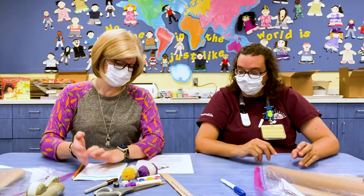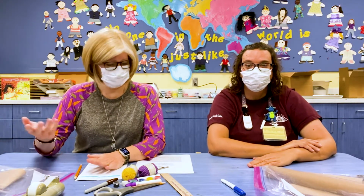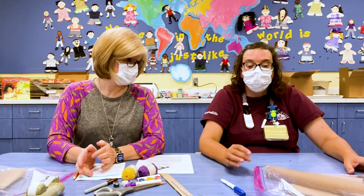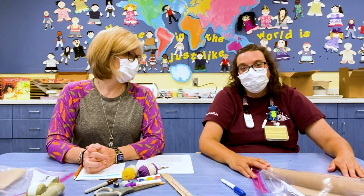So this is a rain stick that we're going to make today from Australia to represent the Aboriginal culture. And I think that it is prominent in their culture to have rain sticks. I'm wondering, what do you think it's for? Like to bring on the rain?